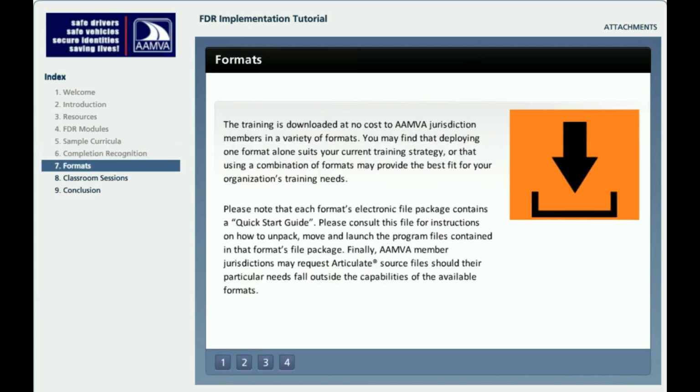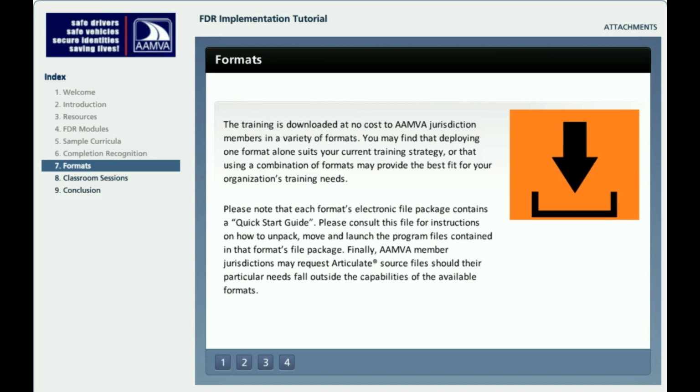Formats. The training is downloaded at no cost to AAMVA jurisdiction members in a variety of formats. You may find that deploying one format alone suits your current training strategy, or that using a combination of formats may provide the best fit for your organization's training needs. Please note that each format's electronic file package contains a quick start guide.